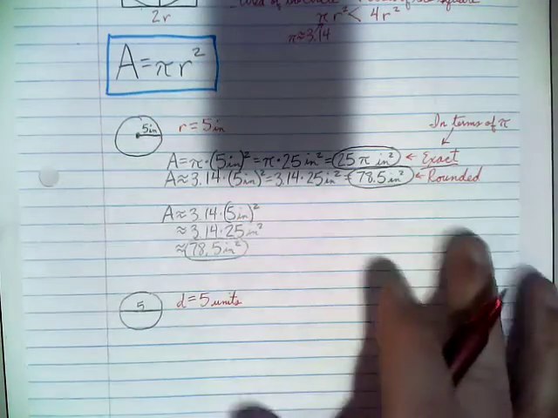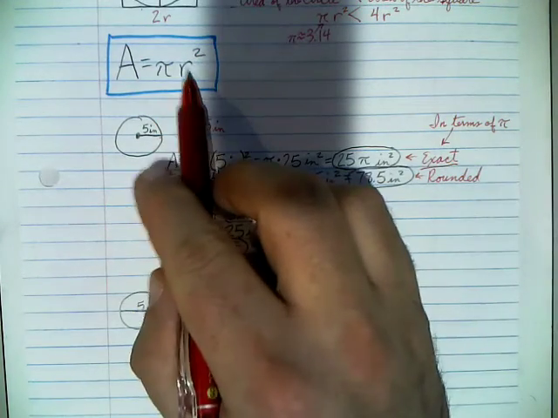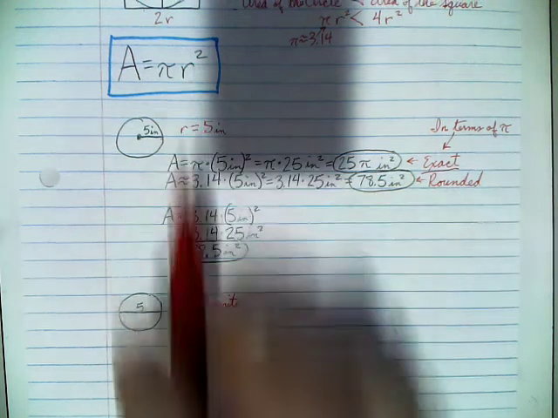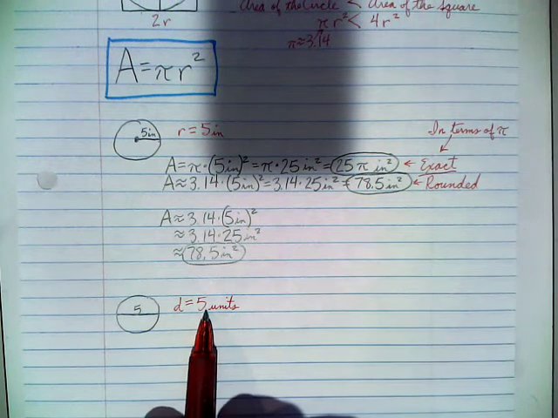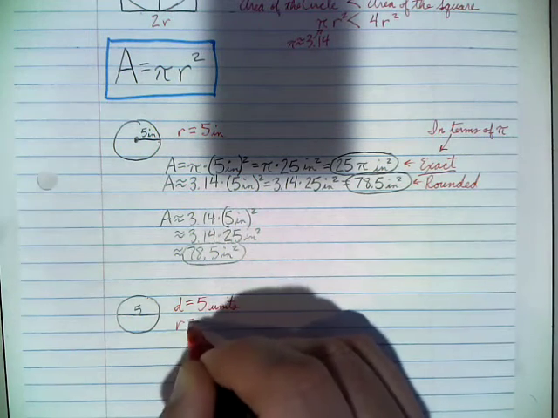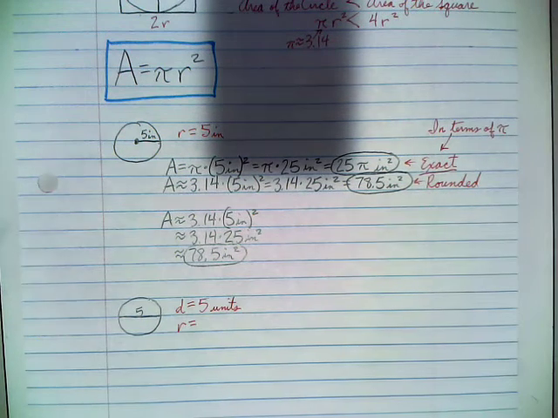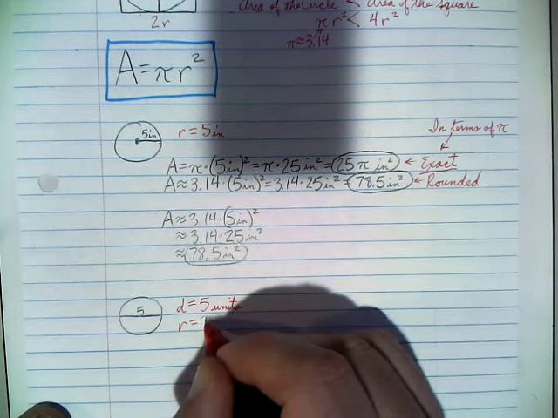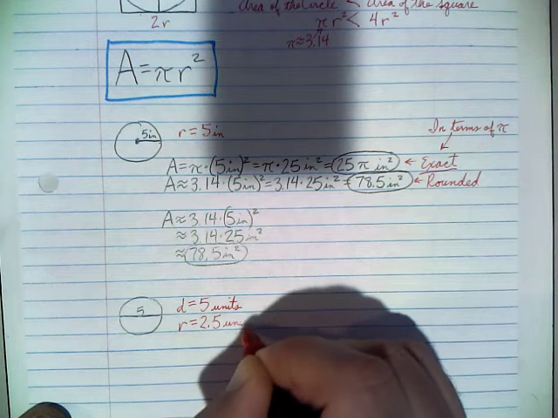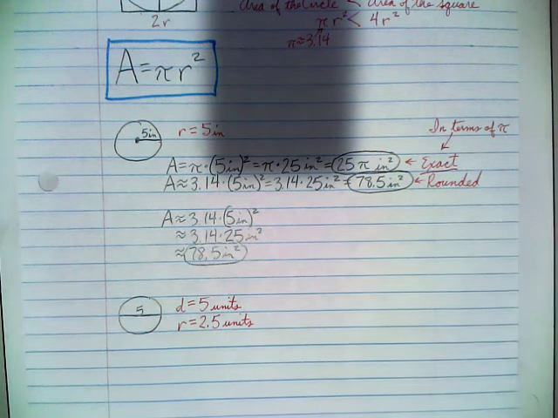Now, the trouble with this, though, is the formula doesn't ask for diameter. So if you try to plug 5 in here for radius, 5 isn't the radius. So in this case, we need to find the radius. Remember that the diameter is twice as big as the radius. So if we just cut this in half, the radius must be 2.5 units. Now I could go with 2.5, but the fact that pi is approximately 3.14, I'd rather go with a decimal to match that 3.14. Now we're ready to find our area.